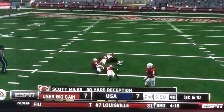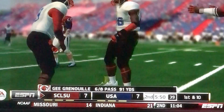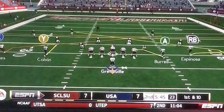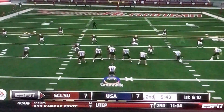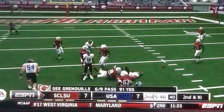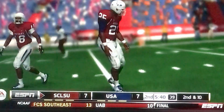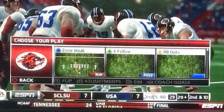before we get it to Scott Miles. Once again, he has a lane. He gets 30 yards on the play. This Mud Dog offense is rolling. They're really harnessing that Inner Water Boy movie right now. Really seizing the momentum. But, of course, that momentum gets stopped a little bit with Scott Miles dropping the pass right there.